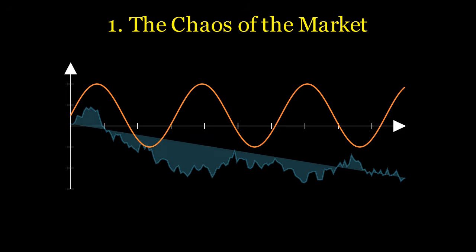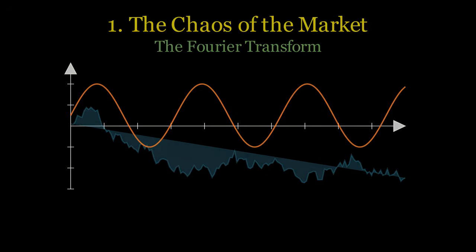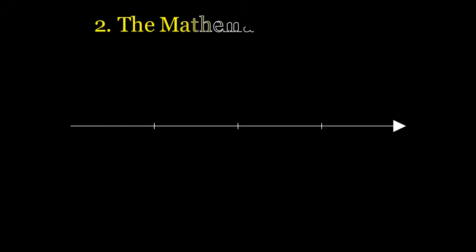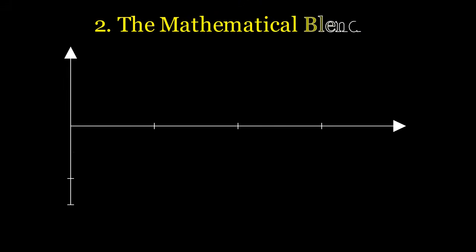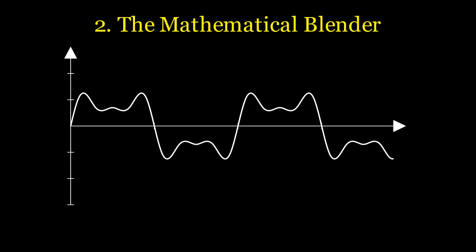Today, we dissect the math that proves it, the Fourier transform. This is the ultimate mathematical tool that allows quantitative analysts to find hidden, predictable cycles within the most chaotic economic data. To understand the Fourier transform intuitively, imagine a fruit smoothie. If I give you a perfectly blended smoothie, it is physically impossible to visually separate the strawberries, bananas, and blueberries. The Fourier transform is essentially a mathematical blender operating in reverse.